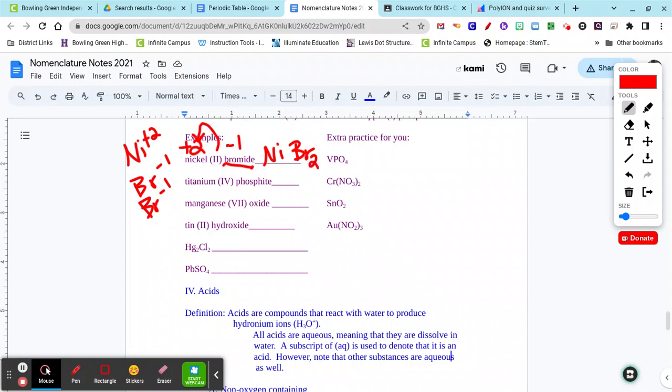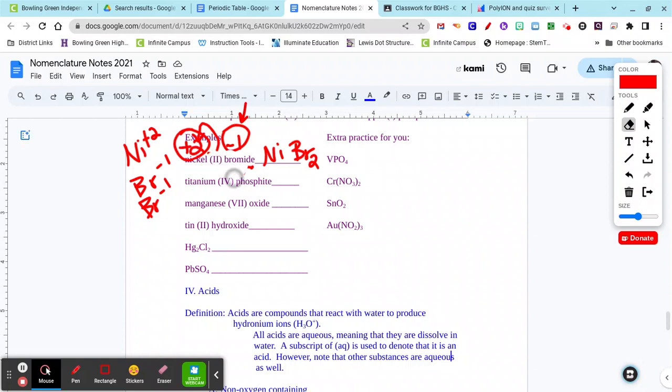The other way to do this is to cross your charges. So I know that the charge here is going to end up being the subscript of the first thing, and the charge here is going to be the subscript of the second thing, except I can't have negative subscripts. So my -1, I have to take the absolute value for. So I would have a 1 next to my nickel, and I will have a 2 next to my bromine over here, which is what I do, right? I don't write the 1 because 1 is understood. So those are 2 different ways you can approach this problem.